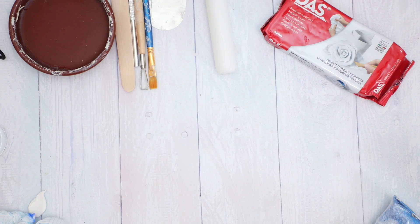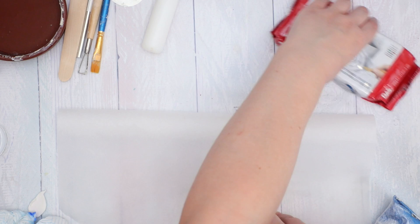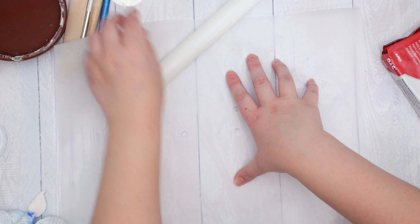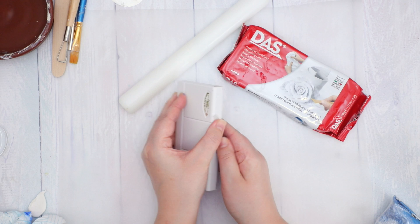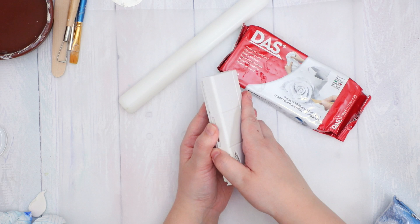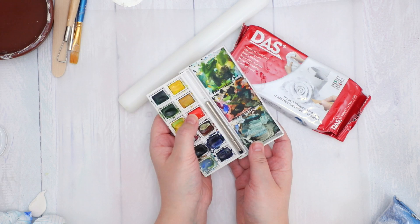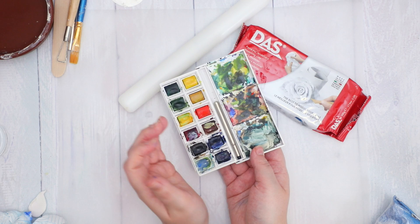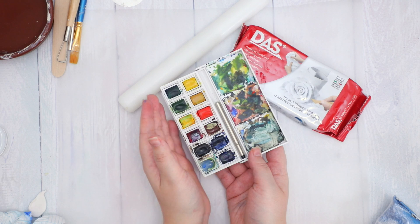I'm going to make some space and this is my little bowl of water. I've got a rolling pin and I also got some grease-proof paper, which I'm going to use to protect this surface I'm working on. My plan is I want to create a small little palette. I'm using a Winsor & Newton palette as inspiration because I like having the little dips to put the paint in, and I think it's a kind of iconic thing for me. I've always had this as a kid, so I thought it'd be really nice to have a ceramic version of it. Let's get making.